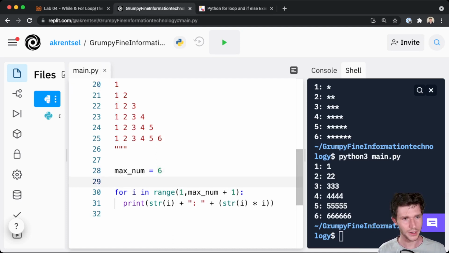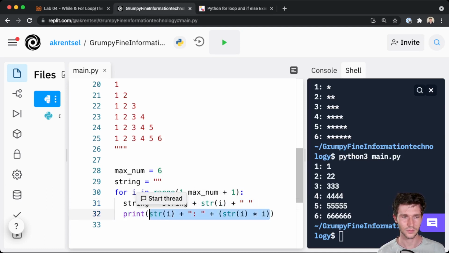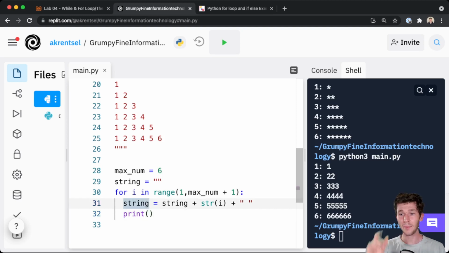What we can do is we can make a string. So we say string that starts off as an empty string. And what if we just append to this string each time? So each time, now string equals string plus the number plus a space. So now every time we enter the for loop, we append the current number i to the end of this string. So the first time we go through here, and I'm going to go ahead and print out this string each time. The first time we come in here, string is empty, and so we do string equals string plus i, so just the number 1, plus a space.